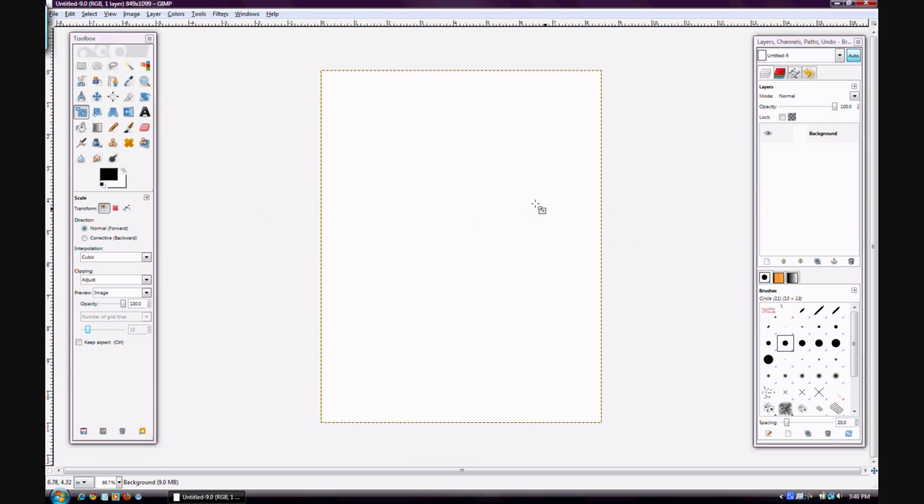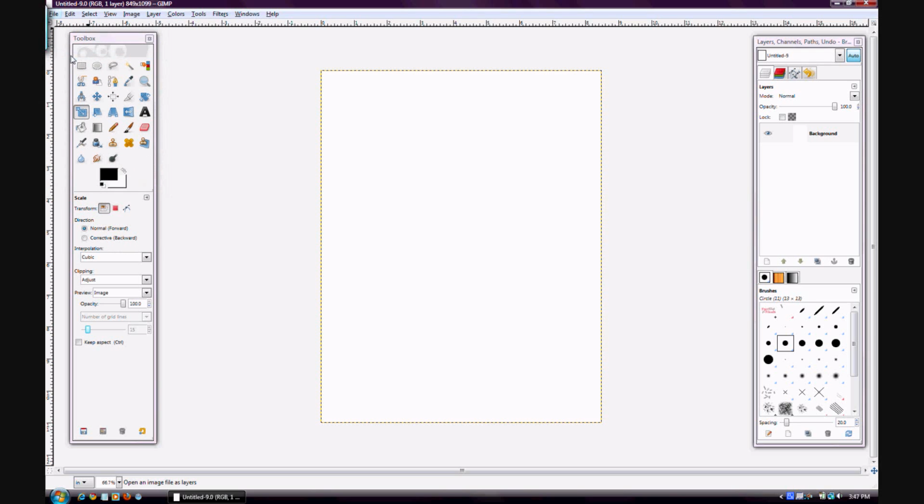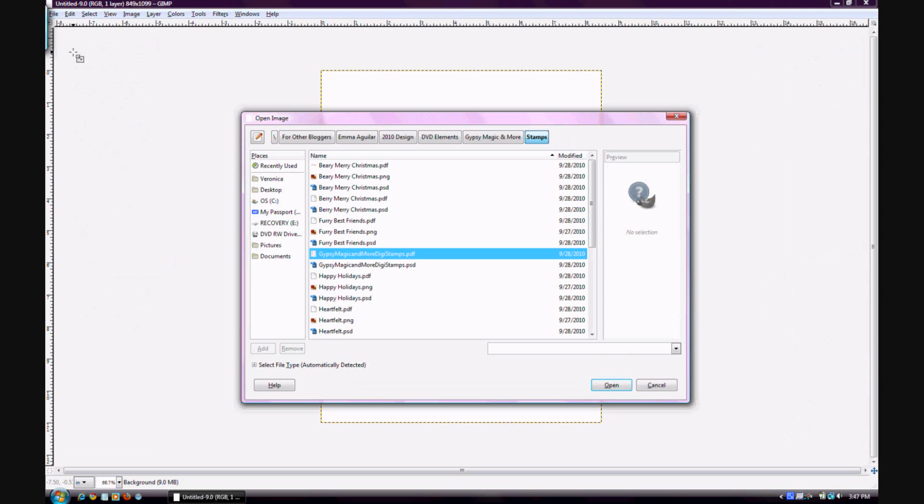Okay, now we've got a blank document. What we need to do is get our DigiStamps onto this document. So I'm going to go back up to File, and I'm going to click Open as Layers. That's really important that you click Open as Layers and not just Open. This will open up a little box where you can find your DigiStamp sets, and I've got mine highlighted right here. You can just click on that and then click Open.